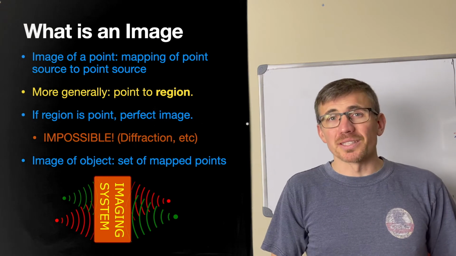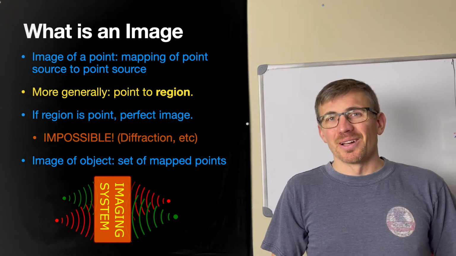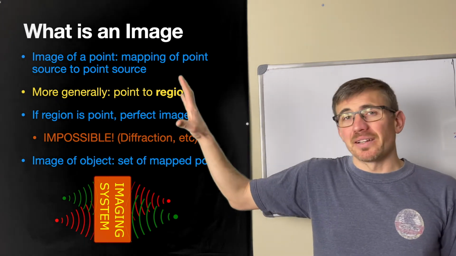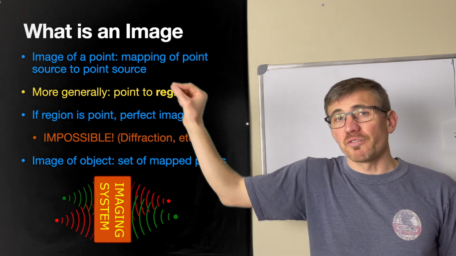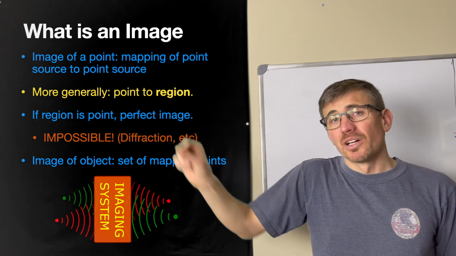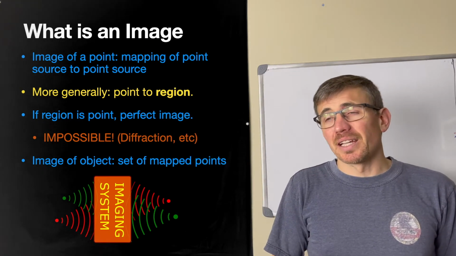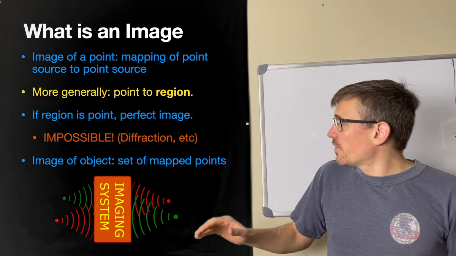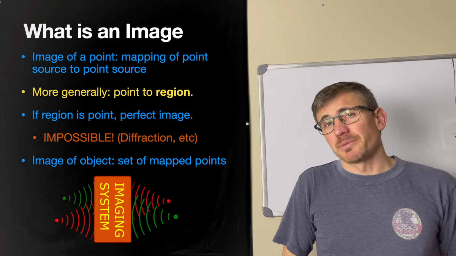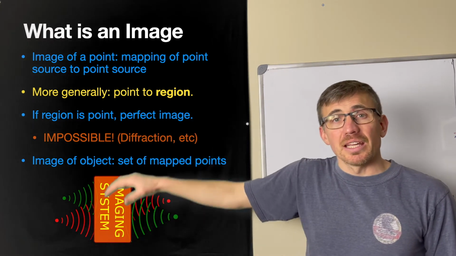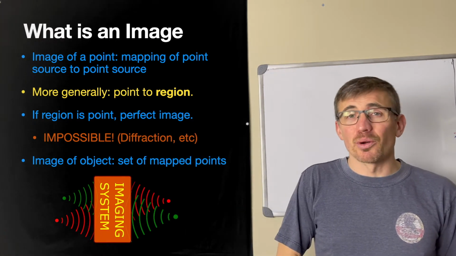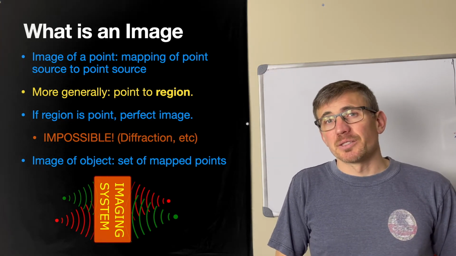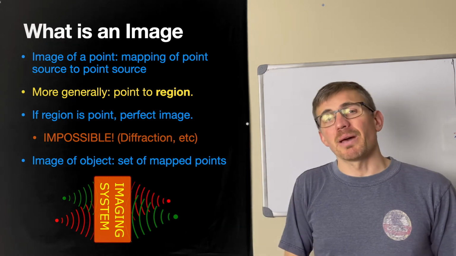So look around your room, look at something, a light bulb or a poster on your wall or whatever you're looking at. It looks like there's an extended image, but really you can treat that as a collection of points, right? And each point on that image, or whatever it is you're looking at, is getting mapped to a region on your retina. Okay, so we have the stuff that we're looking at, we're going to call that object space. We're going to have some abstract imaging system, which could be a variety of things. And on the other side of it, we have what's called image space. And that's the space of the things that the object gets mapped to.